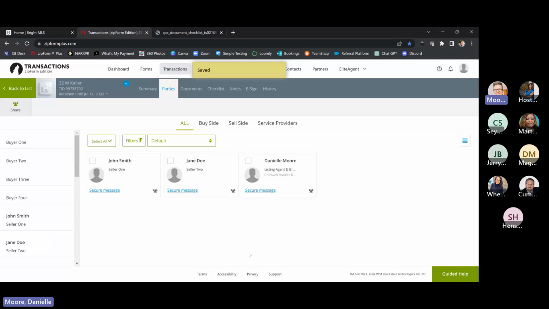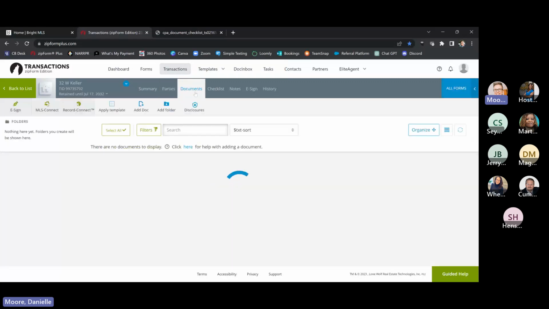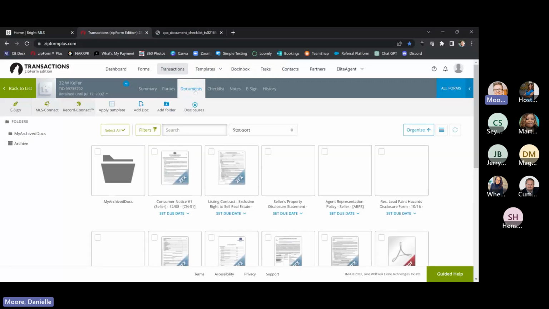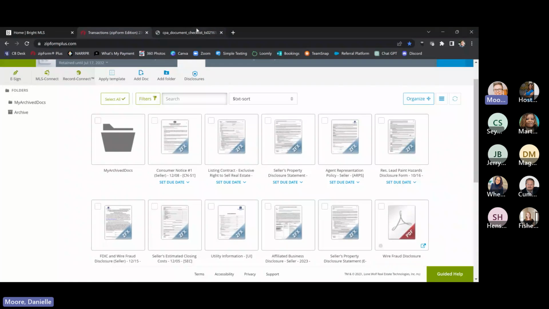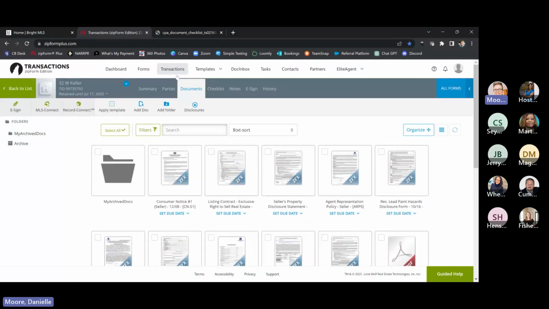All right, so now you have your two sellers in there. You have yourself in there. So now we're gonna slide over here. We're gonna go to documents. So again, this is the template that Trisha created for the office. I do want to toggle over real quick. So I pulled this up. This is in here, or it should be in here.